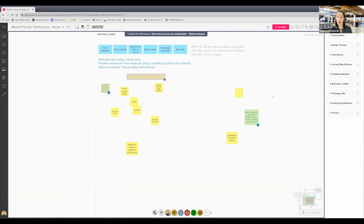And then, yes, let's start thinking about what's different about the elderly when it comes to utensil needs. Certainly something to think about, kind of a guiding question there for us. Arthritis friendly, larger diameter. Yep, absolutely. Let's see, you can't throw it away. So reusable. I see a note for easy flowing ink. So you don't have to scribble to get things rolling at the beginning, which I would appreciate.